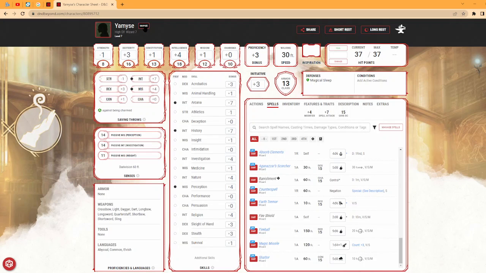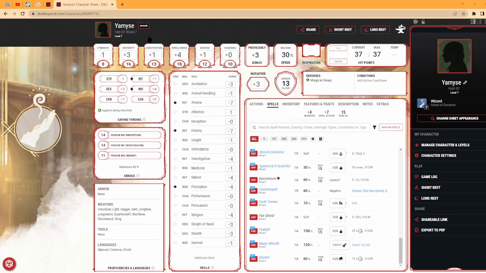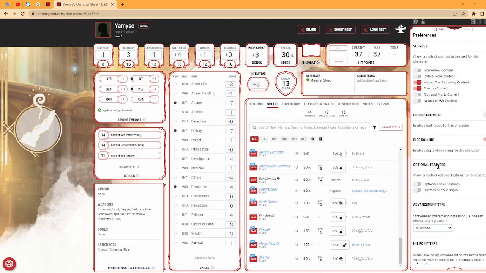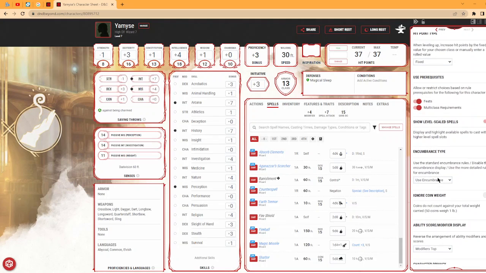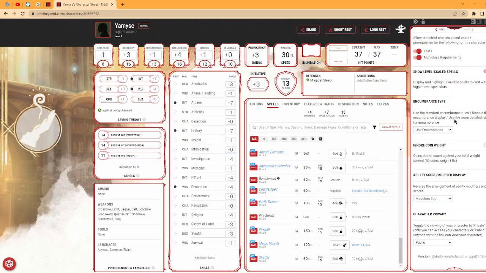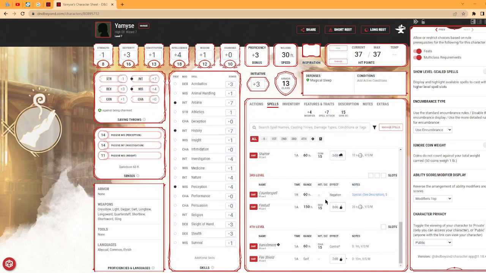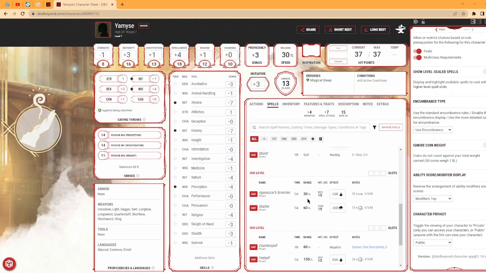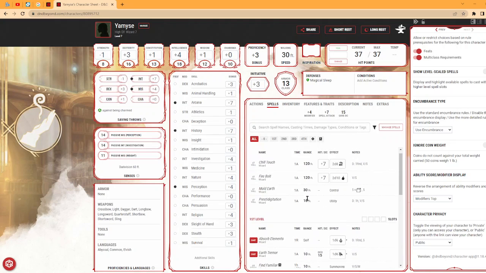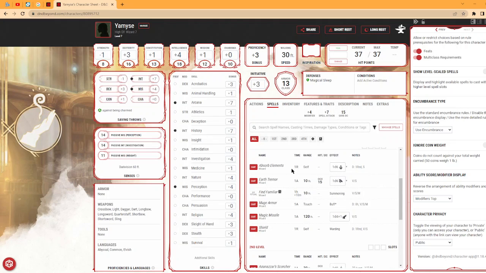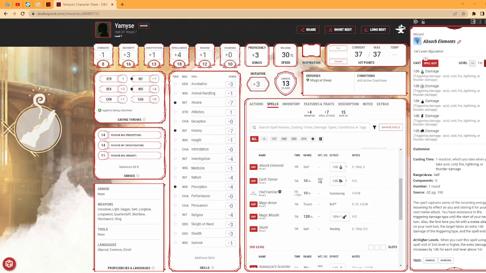First, you're going to want to click Manage next to your character's name. Then, you're going to want to click Character Settings. If you scroll down near the bottom, you'll see a lot of things. To get rid of the main reason why you're probably here, you click here, Show Level Scaled Spells. Doing so will fix your spell sheet. And now you'll only see spells at the various levels that they originate from. If you want to upcast them later, you can just click on the spell and click here to upcast.